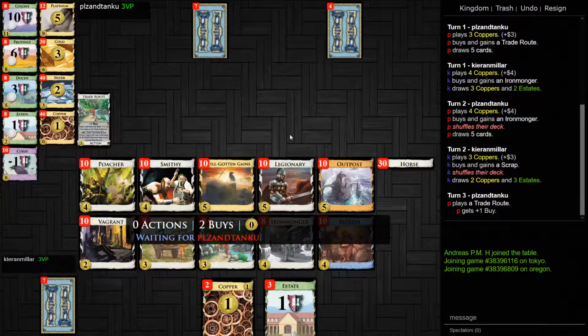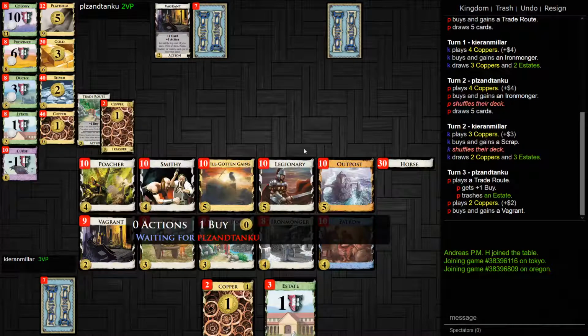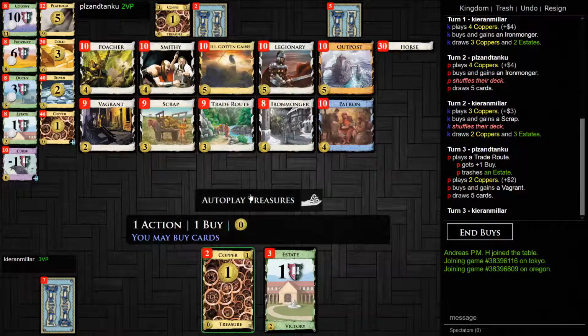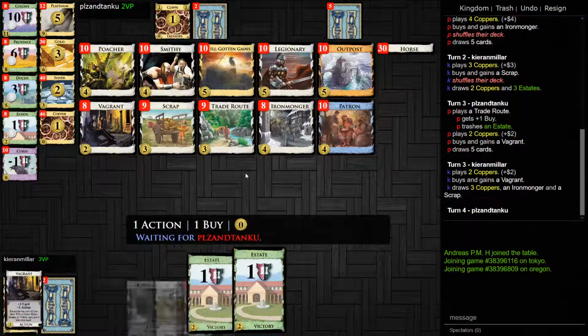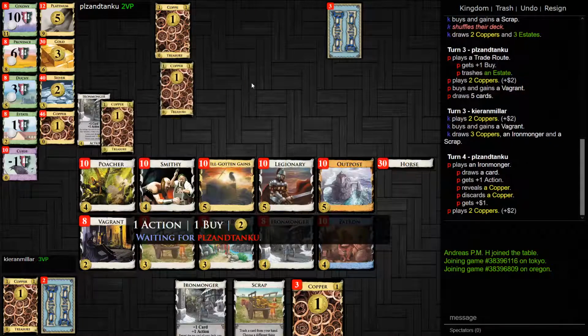Number fit 2, which is sad. We're not that keen on hitting 5 here early. We just want as many Ironmongers as we can get. My opponent got a Vagrant, so do I. This is really sad that I'm not going to be able to scrap an estate.